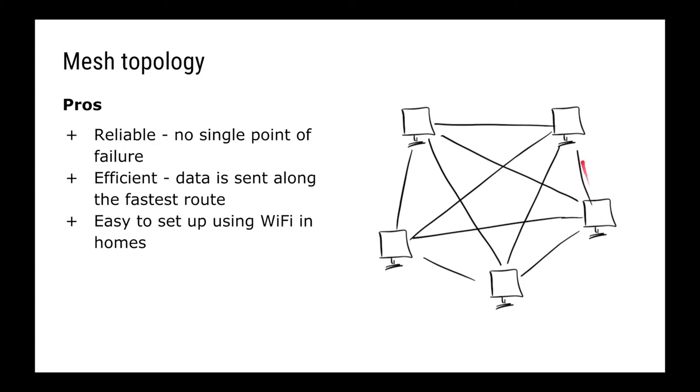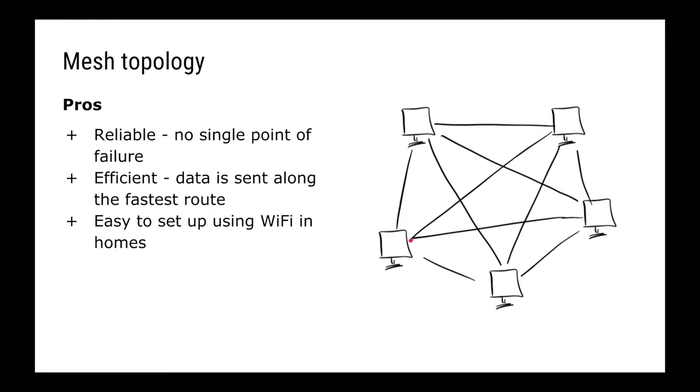So going up to the top and across, let's imagine that was quite a slow connection because this is busy, versus being here and going down to this one, which is idle, it's not doing anything, and back up there. That might be a much quicker route. So the mesh topology gives us several different routes to send data around, which helps increase bandwidth and keeps our network nice and efficient.